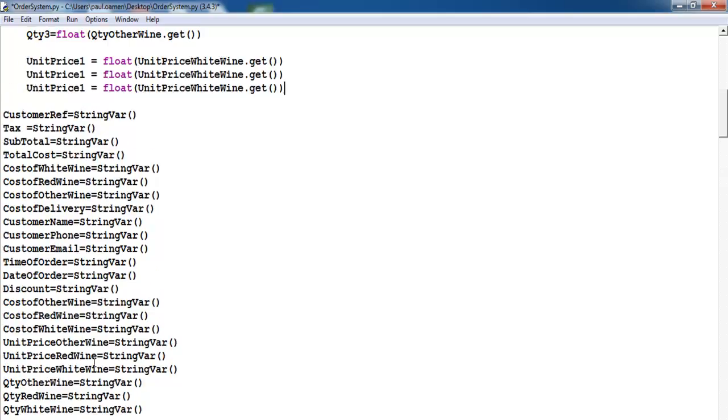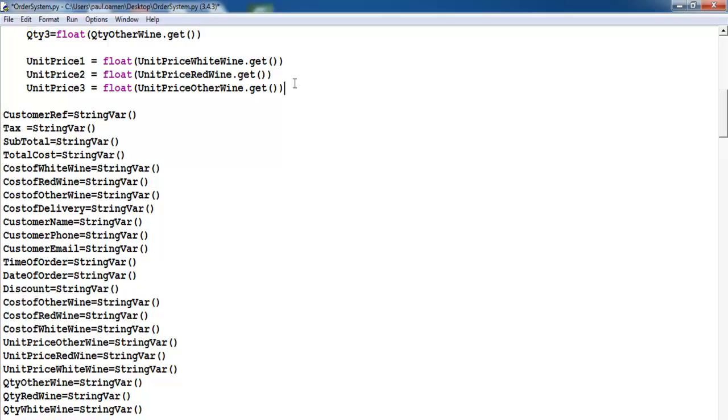So next one is for red wine, so we can just change this to red wine, then other one. Yeah, there we go. All of those variables are being used. So this one is 3, 2. So 1, 2, 3. That's correct.